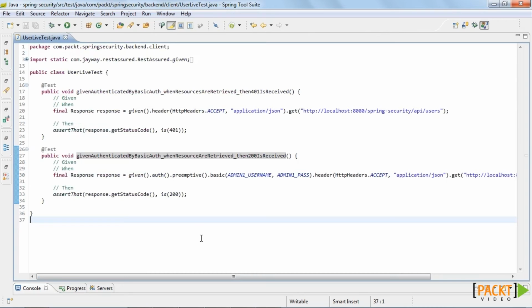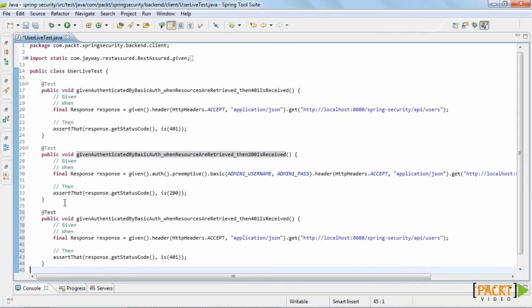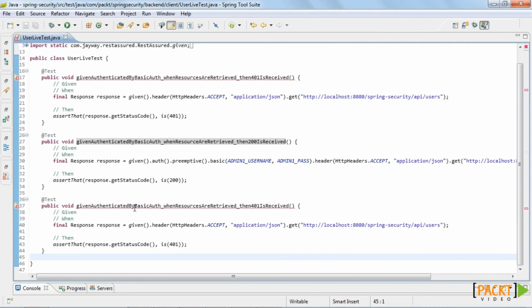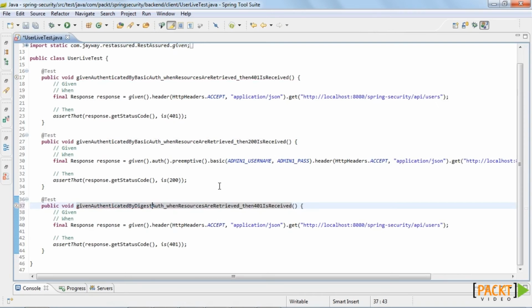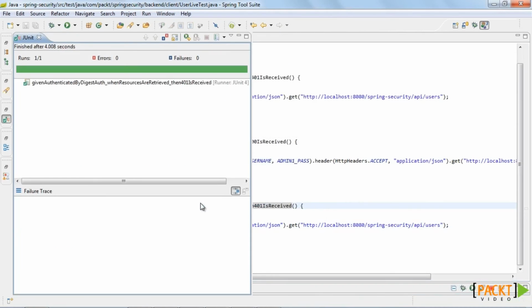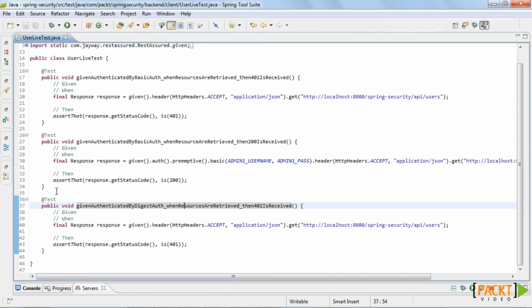So let's test this out. Let's write some integration tests against the live service similar to the previous ones with basic authentication. We're going to start with the 401 given not authenticated by digest authentication, and in this test nothing changes. Let's start up the server and let's run the test. And everything works as expected. This still passes and we are still getting the 401 even though we are now securing our service with digest authentication. Let's move to the second test.